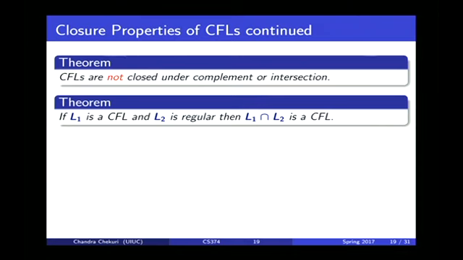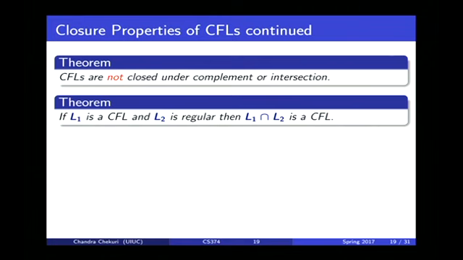One important thing is that unlike regular languages, context-free languages are not closed under complementation. I'm not going to prove it. And for that reason, because they're closed under union but not closed under complementation, they're not closed under intersection. They're a richer class of languages. That means that you can have a language which is context-free, but the complement is not context-free.